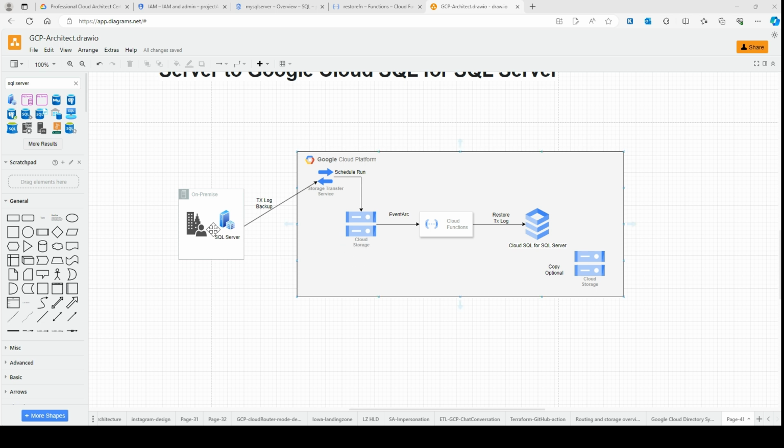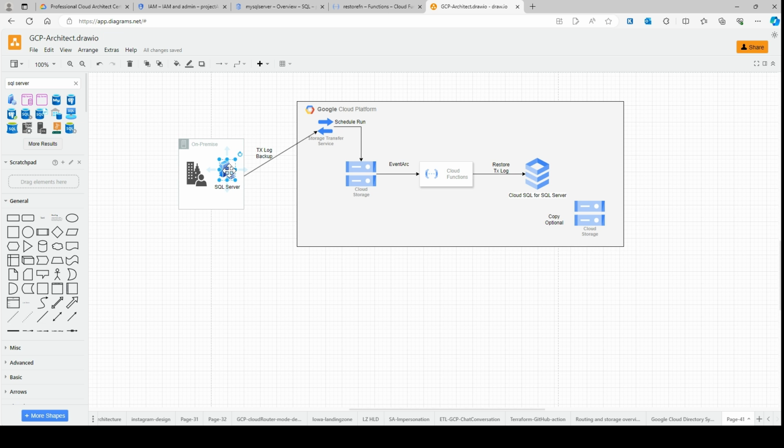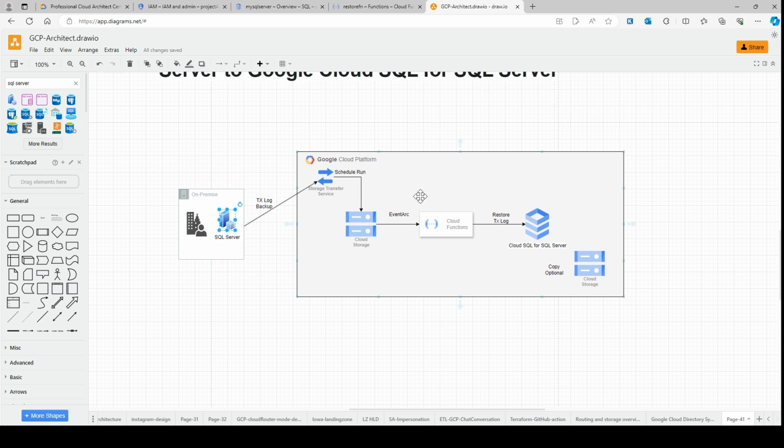One common model a customer uses for further reducing data loss is replicating these backups to another environment, so you have a standby copy of your primary SQL Server database in another service. So basically, you take a backup of all your logs and put it into Google Cloud or some other environment, or if you are working fully on-prem, then you may have multiple data centers, so you take a copy of backups and put it into another data center. But here we are going to deal with the cloud, right?